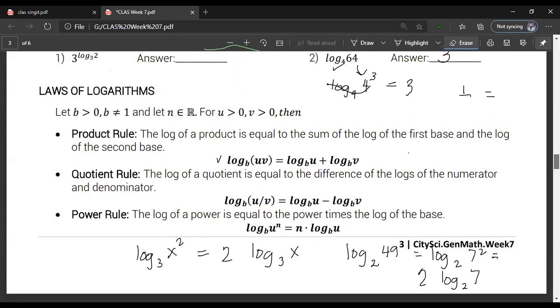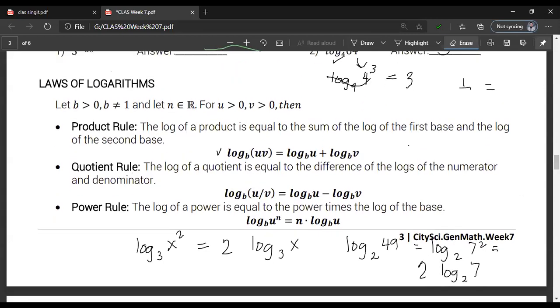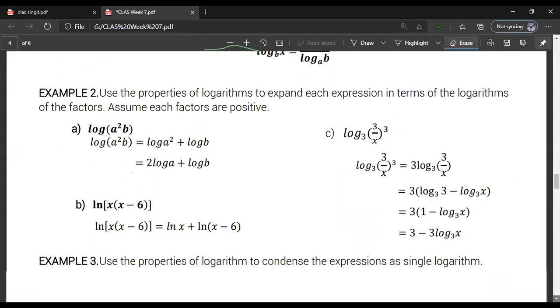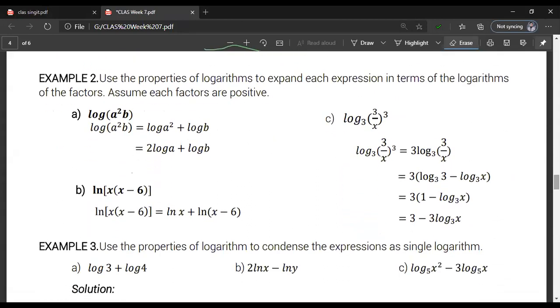Ngayon, class, sige. Since natapos na natin yung laws of logarithm, do you have any questions regarding the laws of logarithm before we proceed? So far, so good. Baka may gusto kayo i-clear. Okay. So assume ko ha na may nakinig or at walang tanong ha. Okay, anyway, as I've said earlier, we will not include the change of base muna.